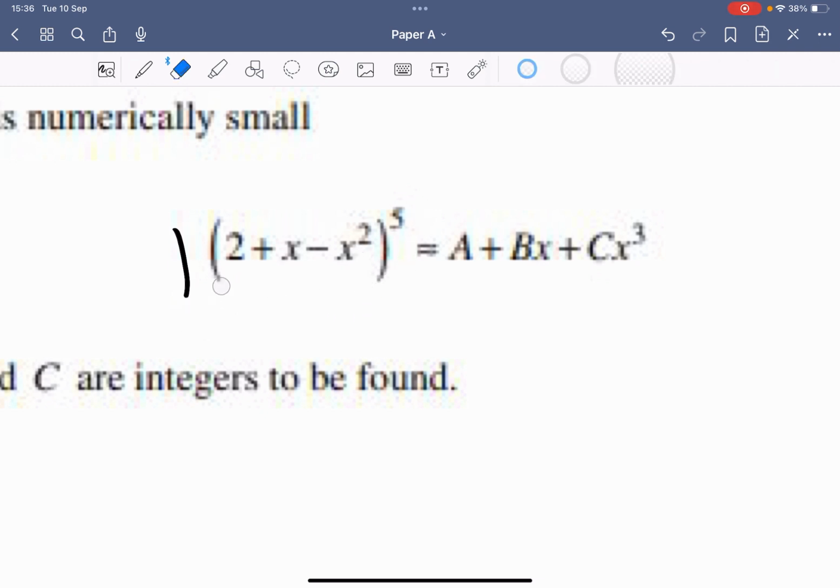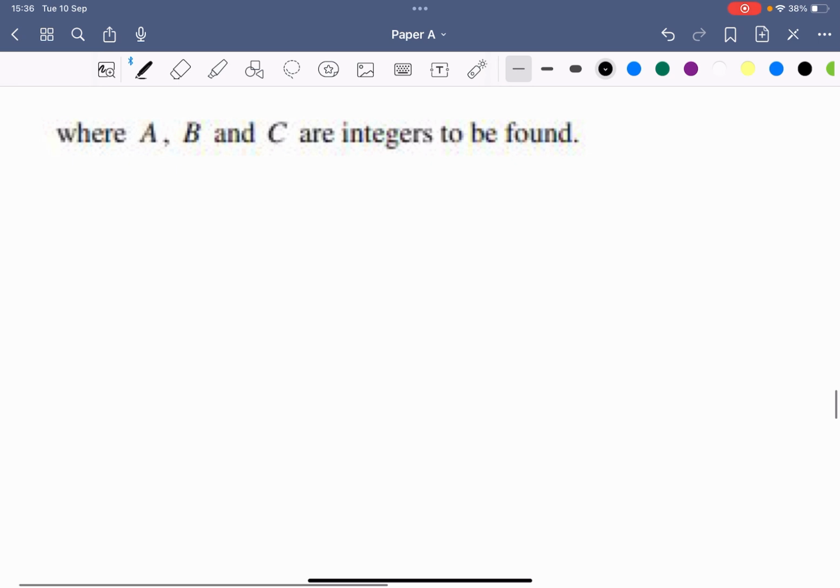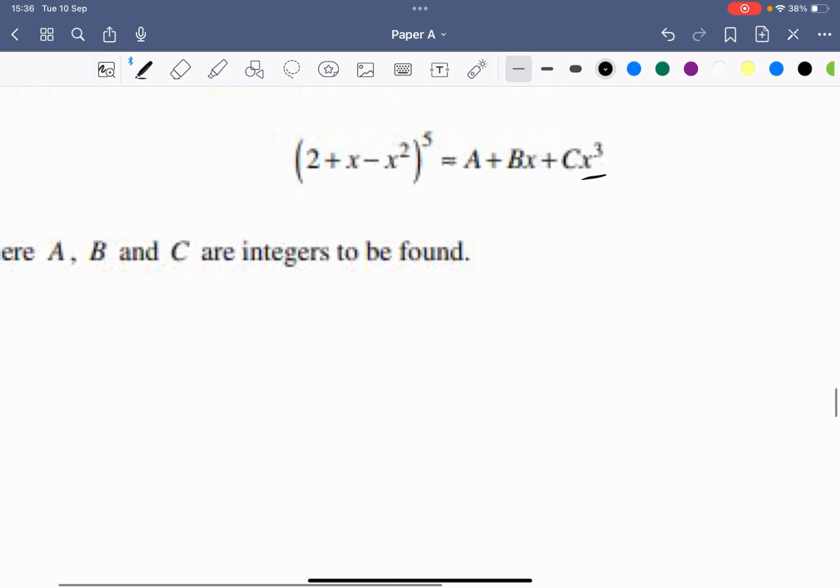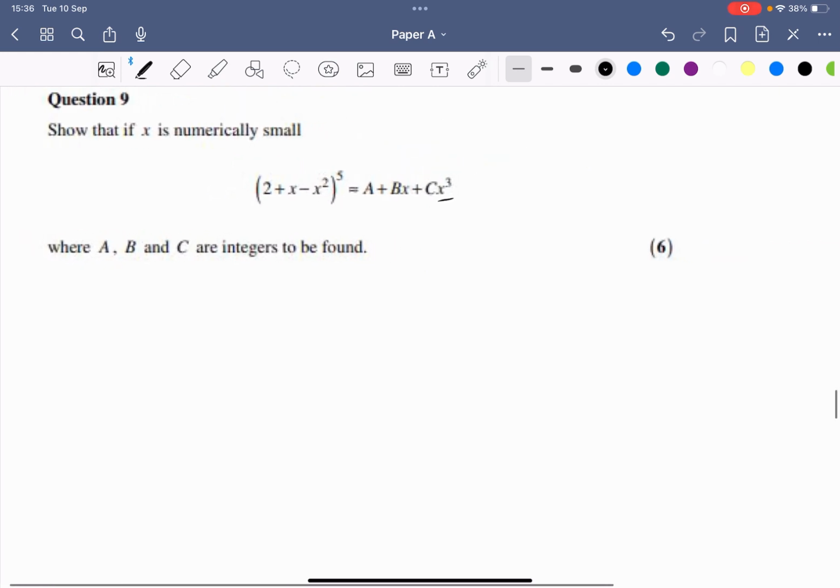Now, instead of expanding and simplifying the whole thing, we can just do binomial expansion. However, we would still get a bunch of powers that we don't need. So to counter this, we can stop when we get x cubed. It requires a lot of algebraic manipulation and thinking about what we're going to get, so I'm going to go through this step by step.